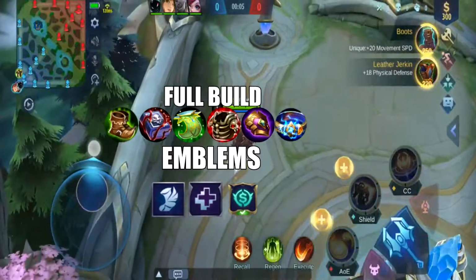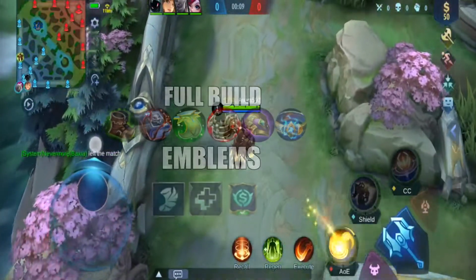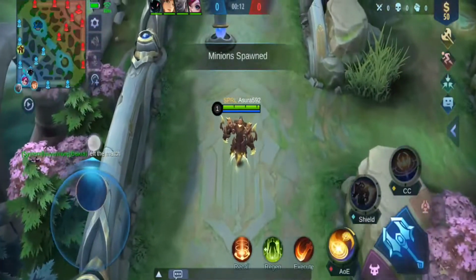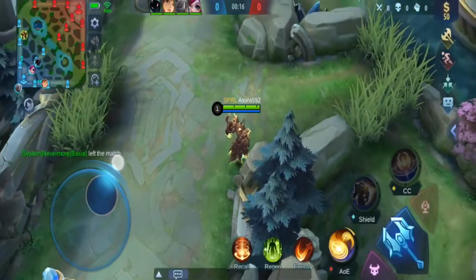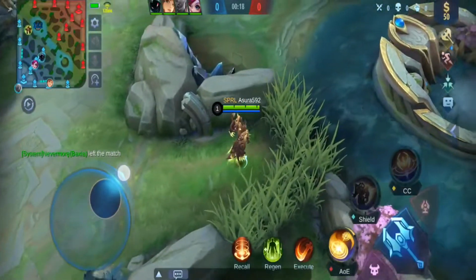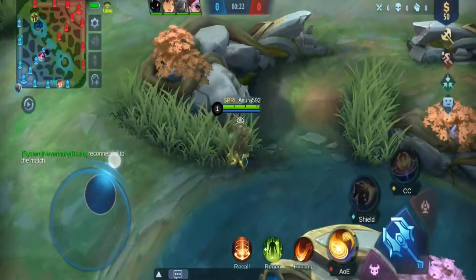Astro592 here. Alright, so today I'm going to be sharing with you some tips I like to use when I'm playing Uranus. This guy's broken right now, by the way. He did get a few nerfs, but he's still really, really good in the meta right now. So what you want to do is get boots early, the early parts of boots, and head straight to proxy the wave.